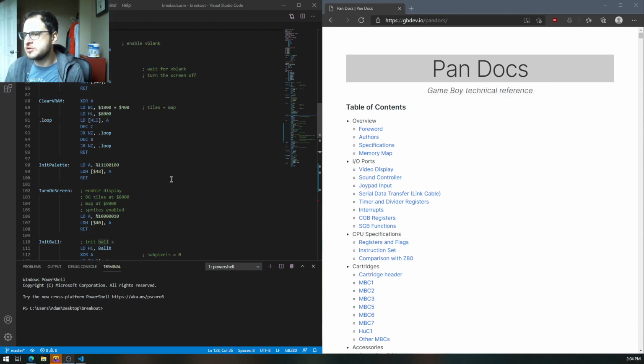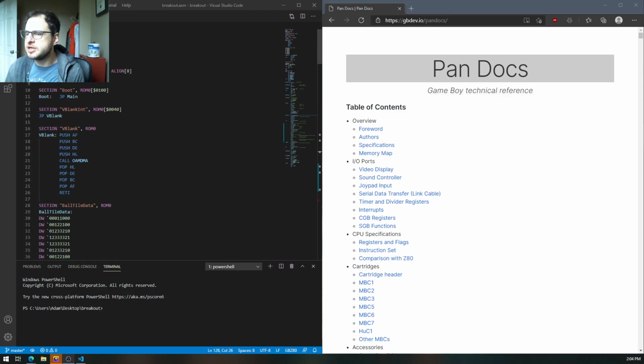Originally, I was hoping, I'm going to scroll up and show you this. Originally, I was hoping to use 1 byte for the ball velocity in each direction. So the basic idea is that we don't want to just store the pixel location of the ball. We want to have a little bit more precision than that. We want to be able to store subpixels like a pixel and a half or whatever. And this allows us to have more precise, more subtle physics. It allows us to have the ball move a pixel and a half every frame, for example, rather than just going from 1 pixel to 2 pixels every frame to speed it up. You end up getting a lot less precision.